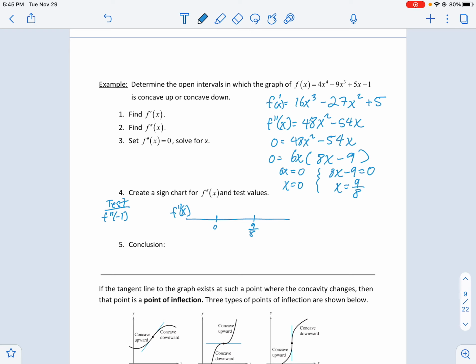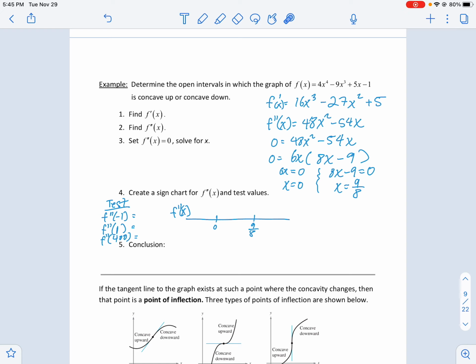In the middle section, we can test f double prime of +1. And then even for the last section, we can go a little crazy here. We don't have to do like 2 or 1. Let's try like 400 because the value doesn't really matter. We're really looking at if it's a positive or negative value when we plug it in. So you can plug it into 2 different spots, and it doesn't really matter which one you do.